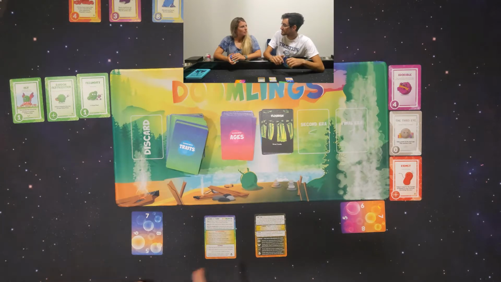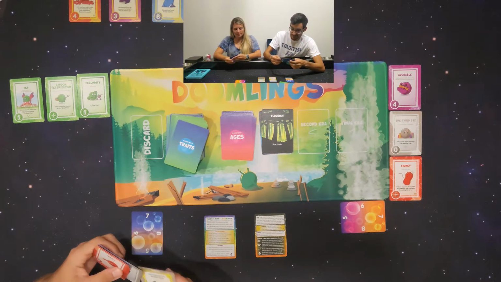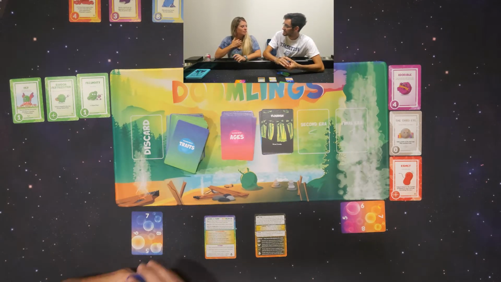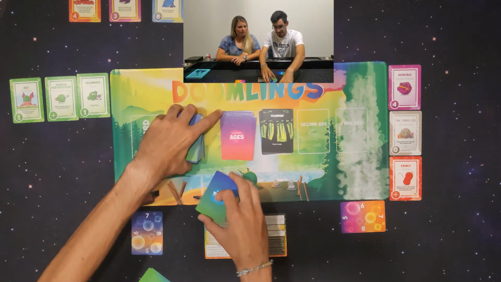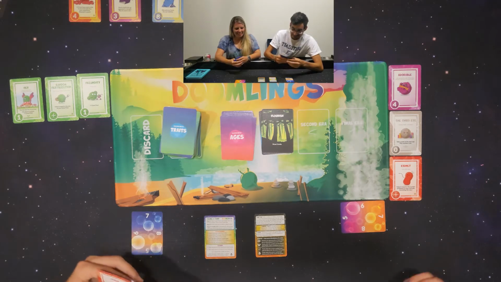Oh, I also forgot to draw my 2 cards. Oh, start of the turn. So I draw 2 more. Well, actually, no. Then you would be at 7. I would be at 7, right? Yeah. Just gonna put those on the bottom. All right, so my turn?